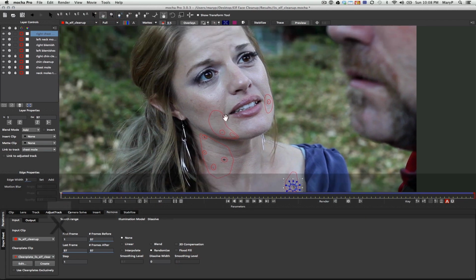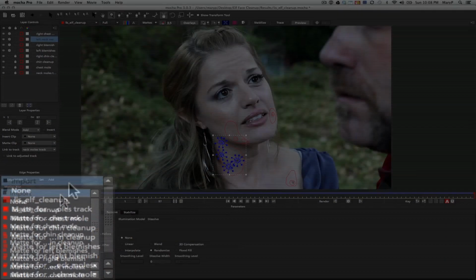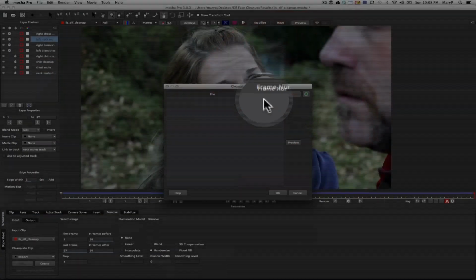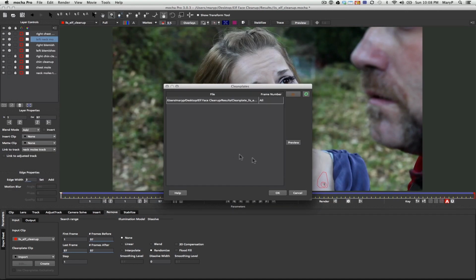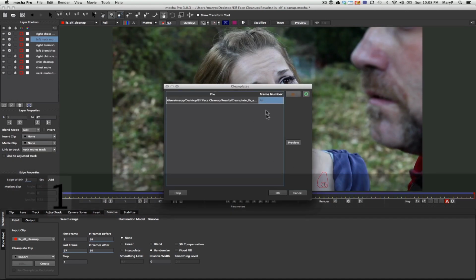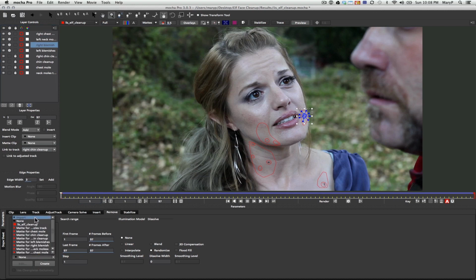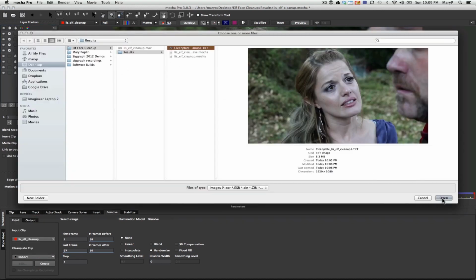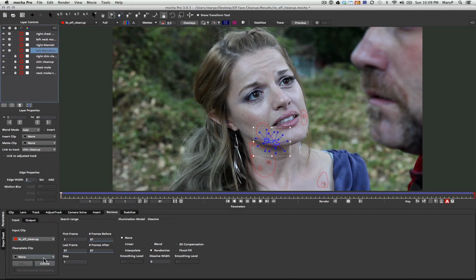Now the remove is only available in Mocha Pro, but it's a definite good reason to upgrade, and here's why. I'm going to turn off the gears on the layers that I'm not trying to remove, and I'm going to come in here and load in my clean plate on frame 1 of every single layer that I need to do my mole and blemish removals on. So I'm just going to select each one of them individually and keep loading in my clean plates, and I make sure that I change the frame to frame 1 because that's where I took the clean plate from originally.